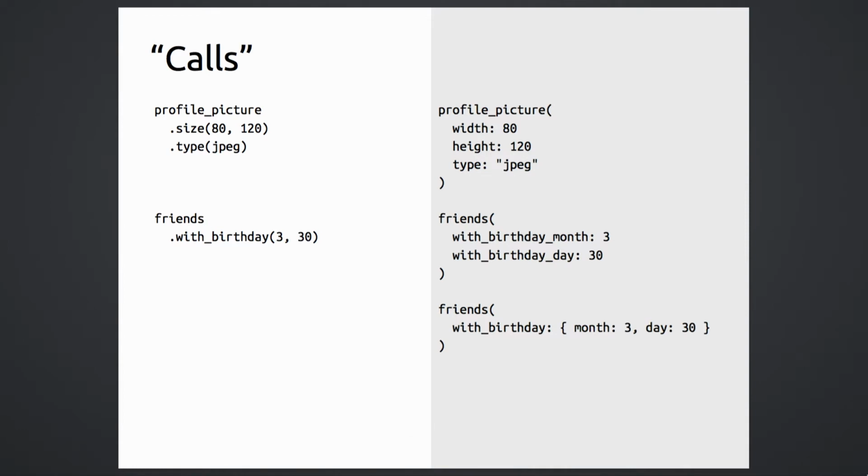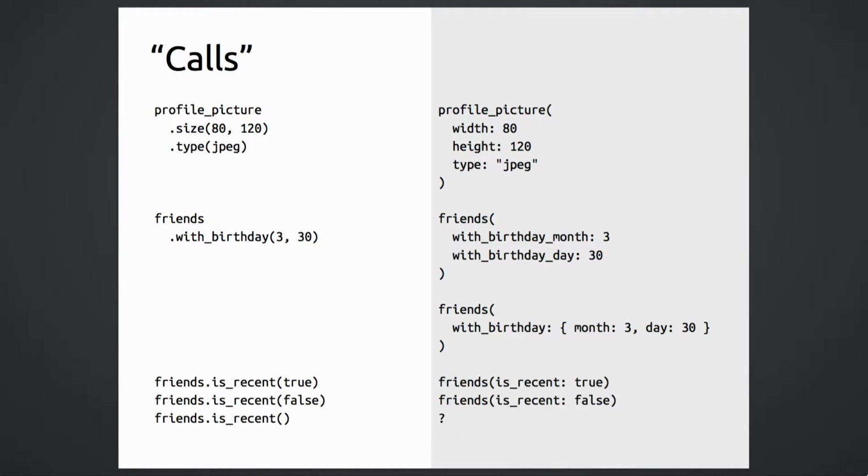For example, here you can see that the version in the open source GraphQL is more verbose, and it also maybe allows some weird cases, like what if you specify the month but not the day? How do we resolve that? So then we'd have to come up with workarounds that, again, result in more syntax. But in the end, we decided that this extra interaction of having calls and calls having arguments was probably not worth it. It also led into weird edge cases, like what does it mean to have a call that has no arguments? What does this represent? So that's an interesting example.